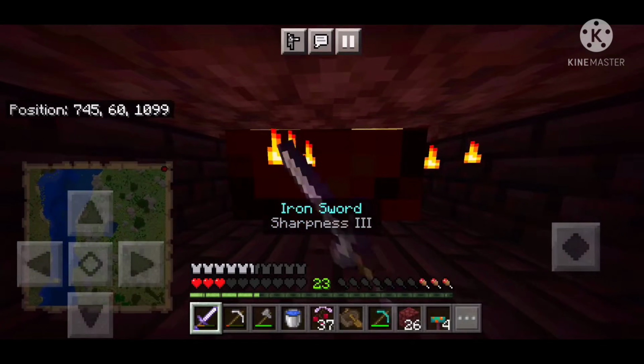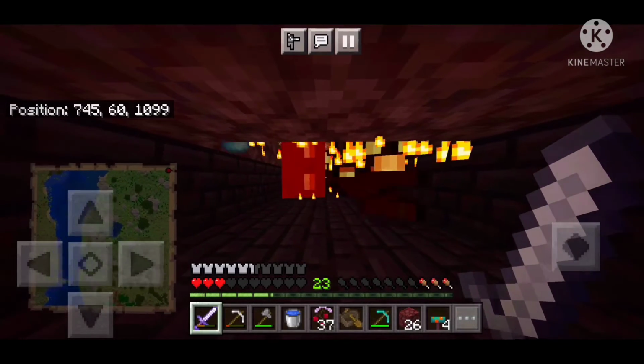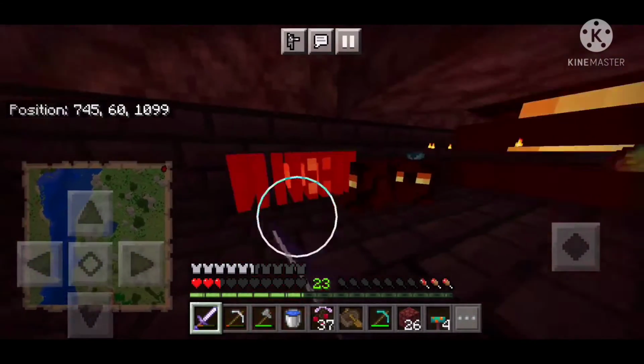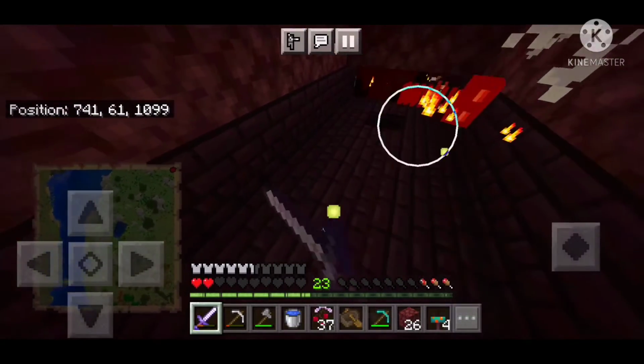Alright, so I'm gonna fight these magma cubes and they split. Well, we all know it splits. Literally, I sound so stupid, but I know what I'm talking about. Don't worry. Oh my god, wait, this is more than I thought there would be. Honestly, I thought it was one cube, and all of these babies just came out of it.